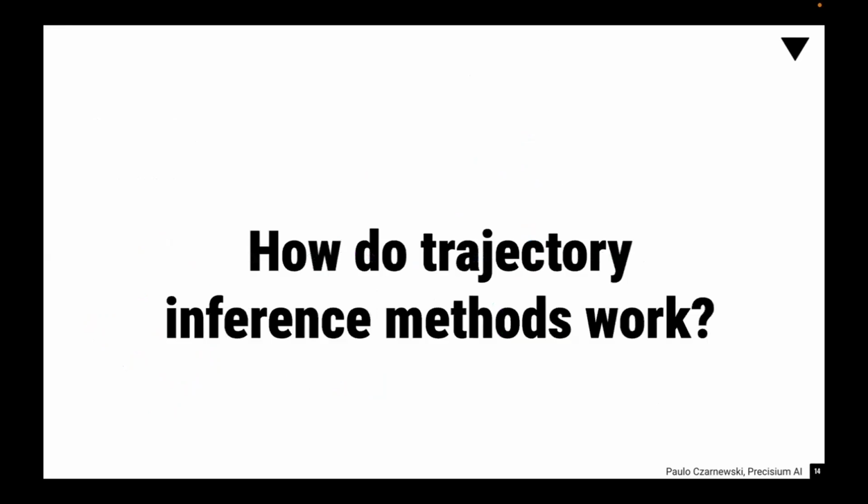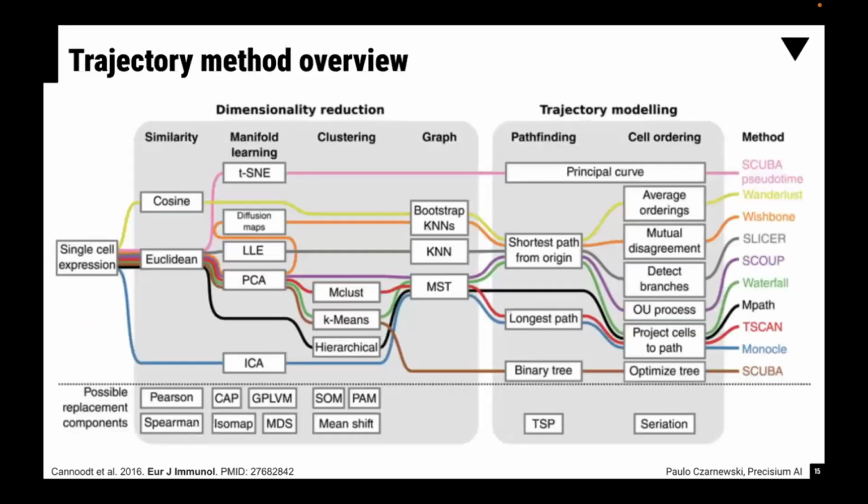If no other question, then I can go a little bit into how trajectory inference methods actually work. In essence, there are hundreds of trajectory methods out there, as I just mentioned, but most of them will follow some sort of decision process. For example, how do you compute the similarity between the cells? How do I know that this cell comes next to another one?